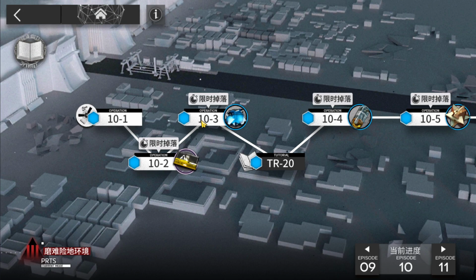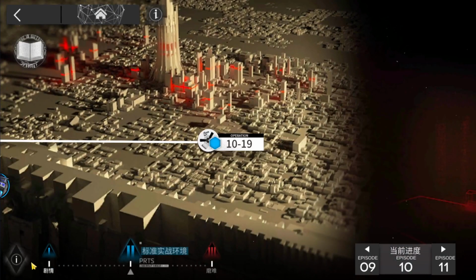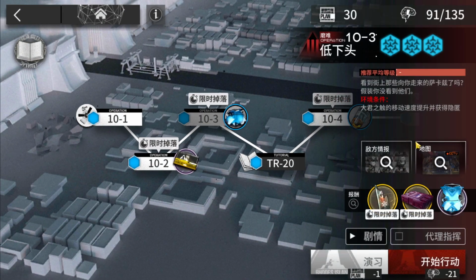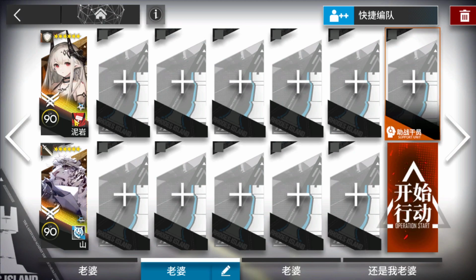Alright, let's clear 10-3 with the high-end AFK strategy. I will directly do it on the adverse mode. You can use the same strategy for the normal one now. So, 10-3. Those are the two operators we're gonna use, just Mountain and Mudrock. Really, really simple.